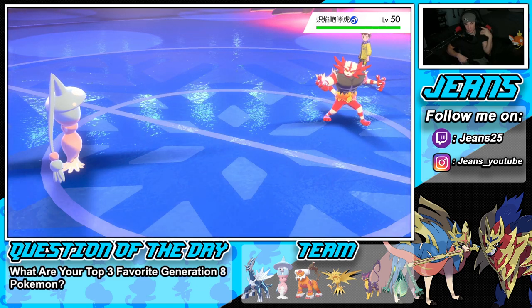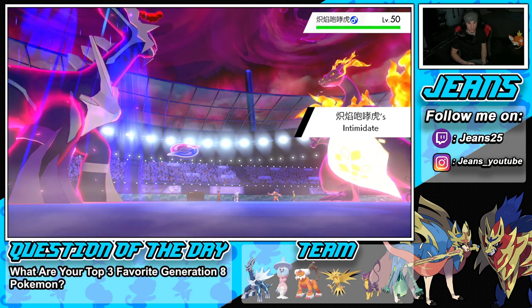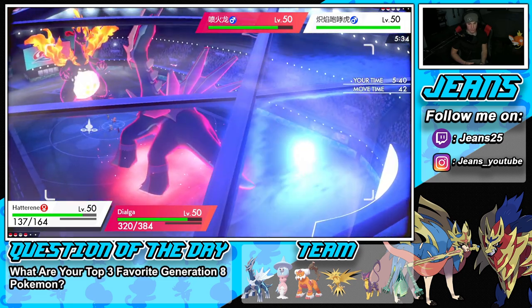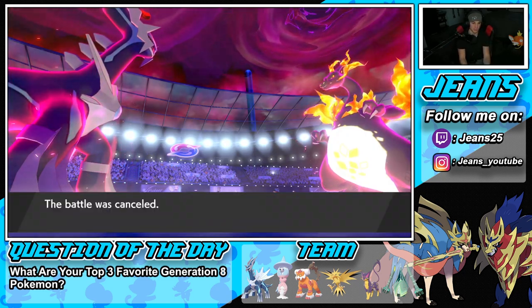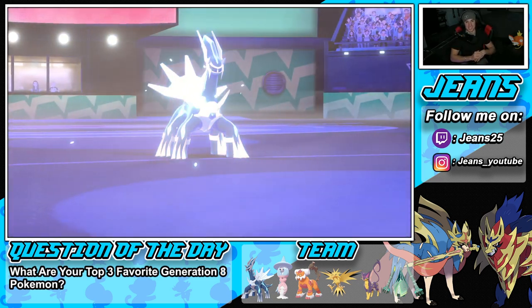He can Fake Out my Hatterene. I think that's going to happen. But we need the special defense drop or a special defense boost. So I just think our play is going to be that. Go straight into this and then Max Quake right over onto you. He's probably going to Fake Out Hatterene, but as long as we have the special defense boost, I think we should be fine. But he cancels battle, and the Dialga combo works out perfectly.